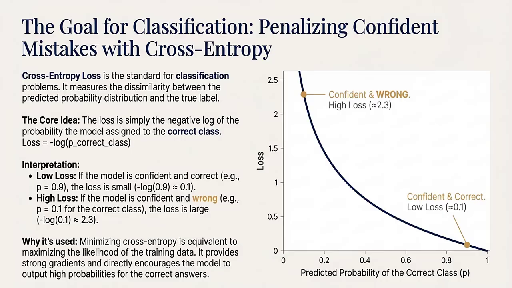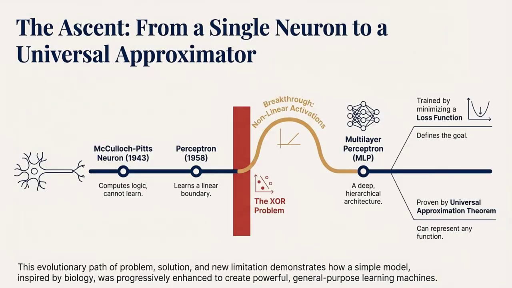And that brings us to this final, really critical point. It's one thing to know that your model can theoretically represent any function. It's a completely different challenge to actually guide it to find the right one. So we can build this incredibly powerful network, and we can measure its mistakes with a loss function. But how does that error score, that single number, actually tell the millions of weights inside the network how to change to do a better job next time? How does the learning actually happen? Well, that is the real magic. We've built the car and we've given it a map. In our next explainer, we'll talk about the engine that actually drives it, backpropagation.